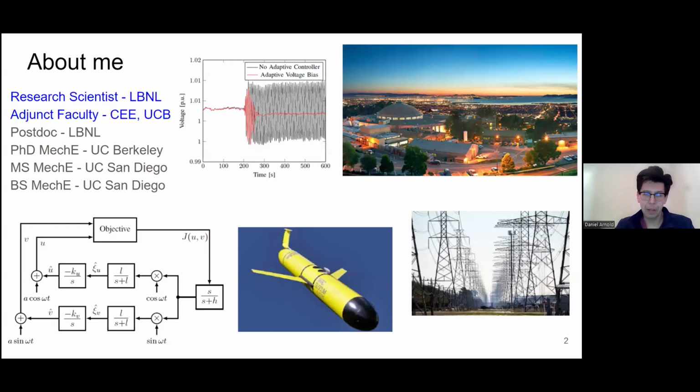And from my perspective, a lot of cybersecurity issues that could show up in the power grid are primarily aimed at destabilizing a lot of the interactions of devices in the grid. So there's a very rich area for the application of control theory there, in my opinion. And this figure on the upper right is something we worked on a few years ago for DOE, which I'll talk about later in the talk, where an adversary is trying to attack a portion of rooftop solar systems in a power grid, and they can create these instabilities. And we've come up with different ways we can adjust the system through adaptive control to mitigate those instabilities in real time.